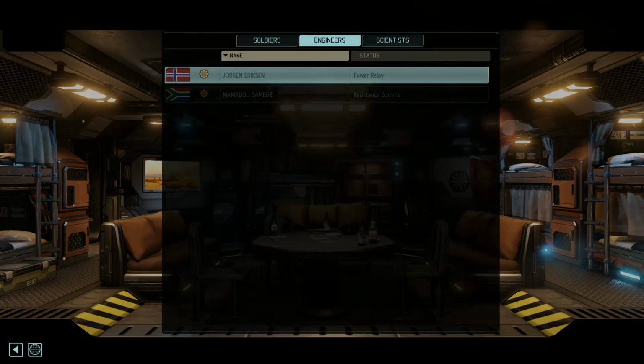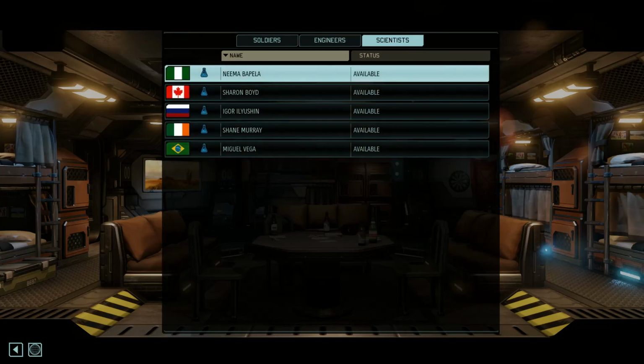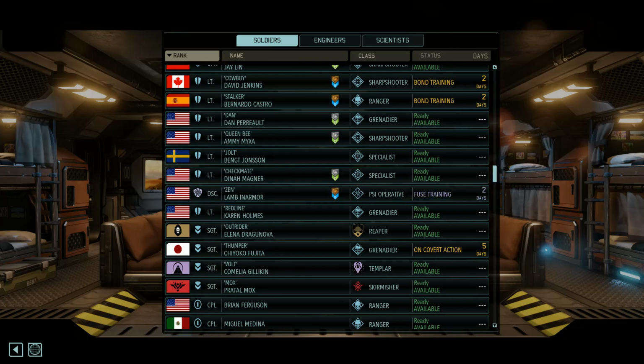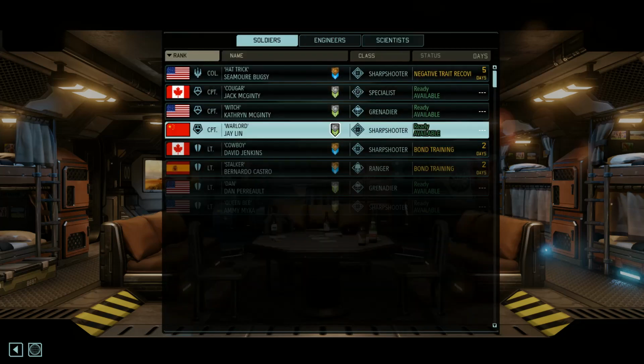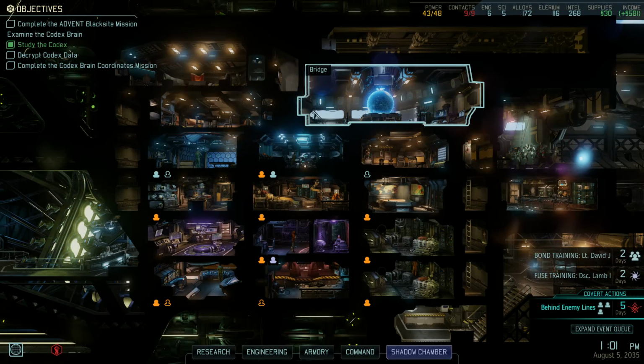You can also check your personnel list if you want, so you can see what my engineers are doing. All my scientists are available, because sometimes scientists go on covert ops. I'll explain covert ops in a minute. And it's my soldier list. Got a bunch. So then we have the bridge.